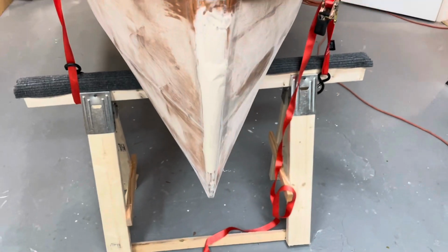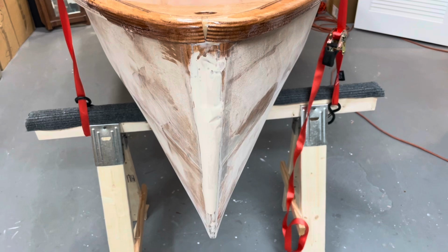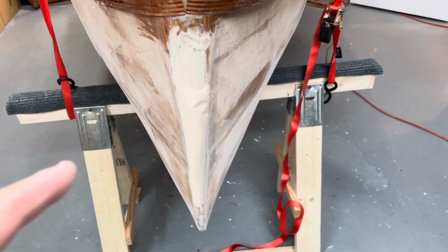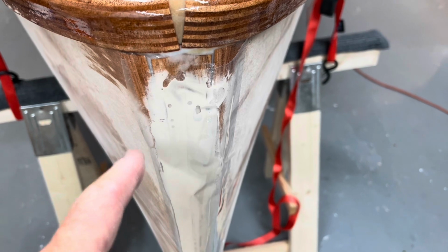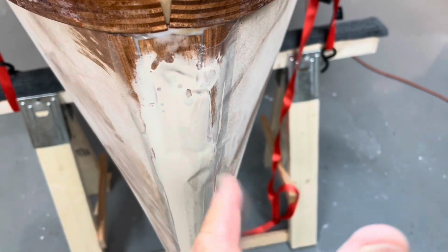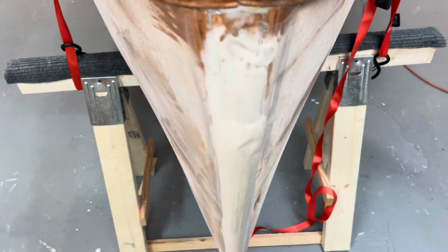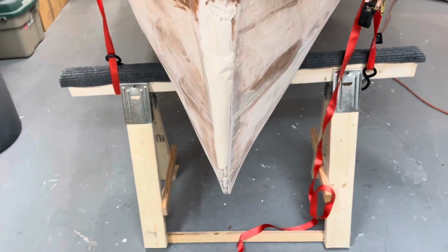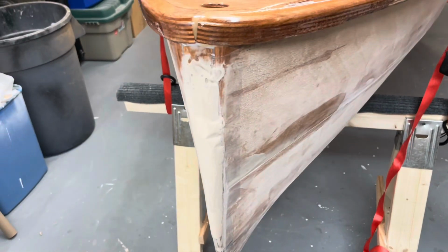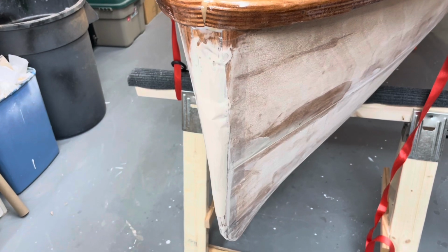But I'm not too concerned about the strength of this because the false stem gives it all of the strength, and this particular part of the bow is going to be covered with at least 3 layers of fiberglass. There'll be a piece coming from this side, a piece coming from this side, and a piece running all the way down. So it'll be plenty strong, and I'm just using this fairing compound, sort of rounded out and smooth with packing tape, just to make it a little easier to get a nice smooth curve.